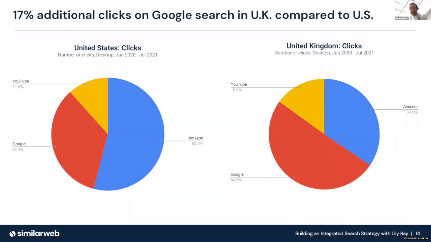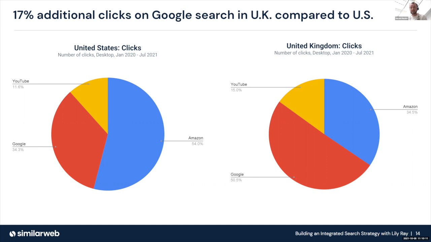Now, when we drill into clicks, yes, a lot of searches happen on Amazon in the States, but that doesn't always drive clicks. So when you're looking at Amazon analytics, seeing searches and traffic for your products doesn't necessarily mean you're generating a lot of clicks. So it's about not just looking at web traffic as an overall core metric, but drilling in, wherever we can, to any other metrics available to better understand how users are behaving online. As Lily mentioned, digital transformation has made user behavior much more complex, and really understanding it with any metrics we get has never been more important.